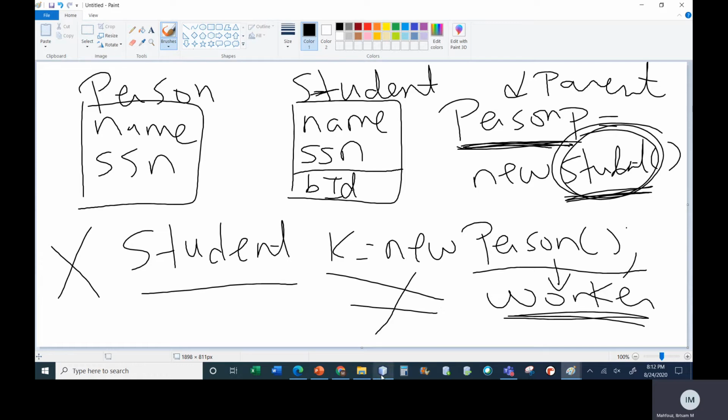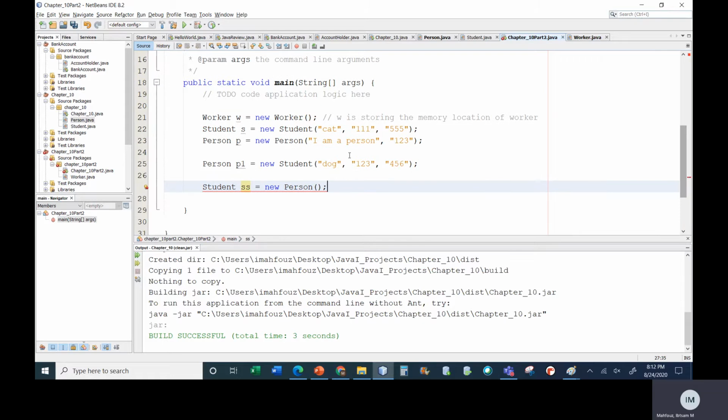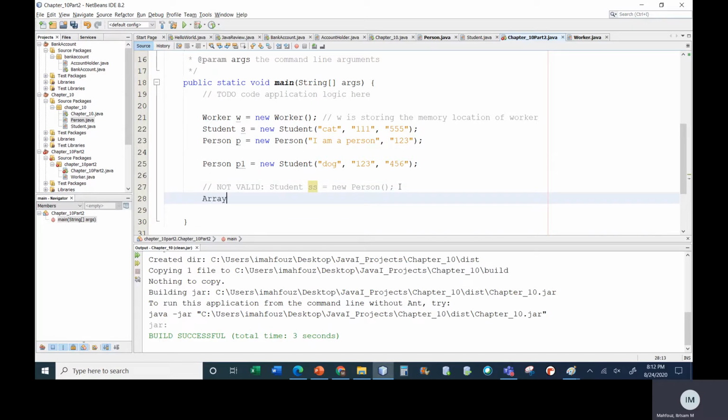Okay. The nice thing about polymorphism, so this is not going to be valid. The other nice thing about polymorphism is that you can store them in an array list. So here I can say I want an array list that stores my worker object, my student object, and my person object.